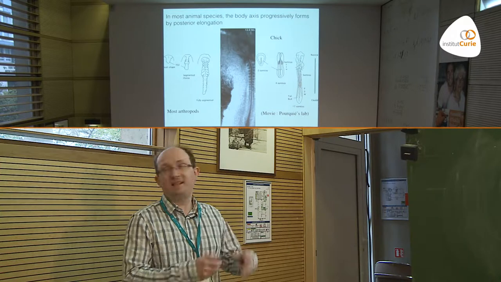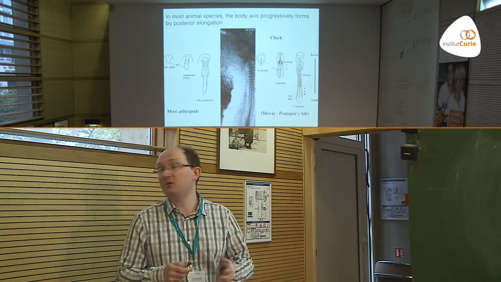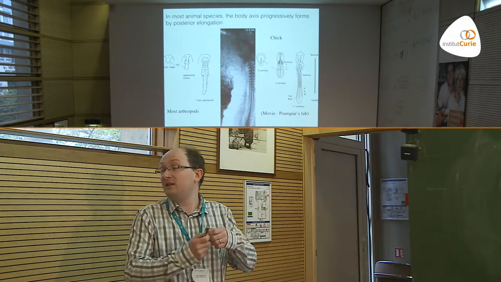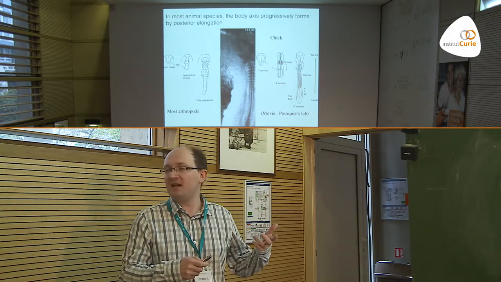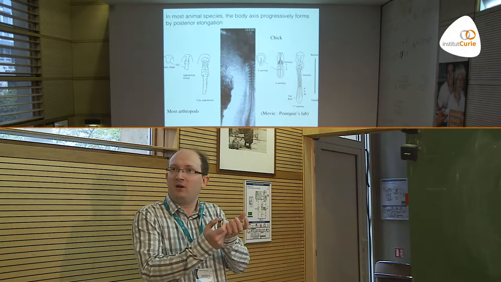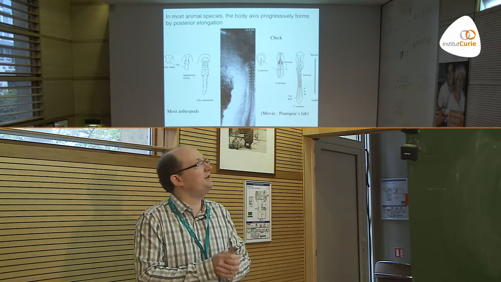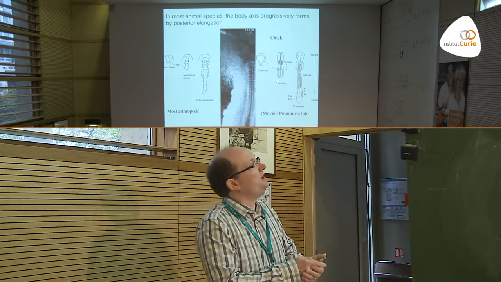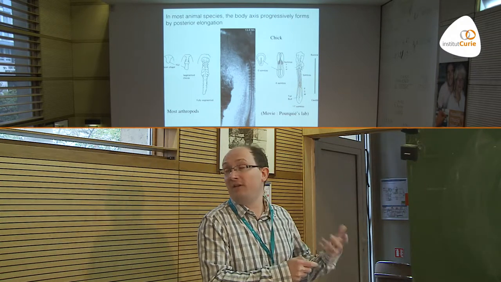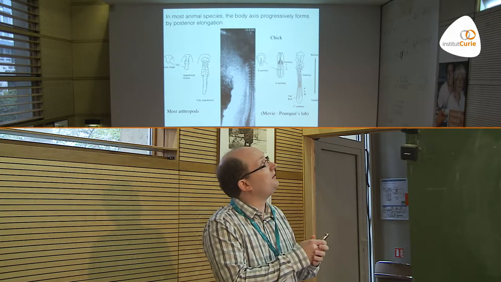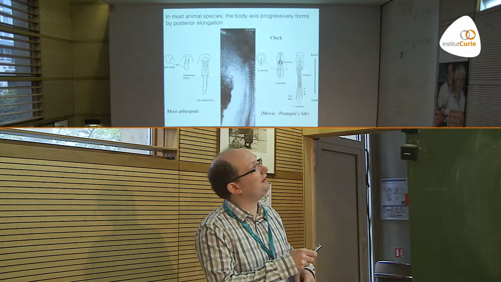It turns out that this way of developing is very common to all vertebrates. All vertebrates do something like this. The chick is a flat embryo, so it's easier to visualize. Other embryos like a frog are more spherical, so it's less easy to see, but the principle is the same. What you might not be aware of is that most arthropods have a very similar way to segment. They have a growth zone, and as this growth zone is elongated, you start forming segments.